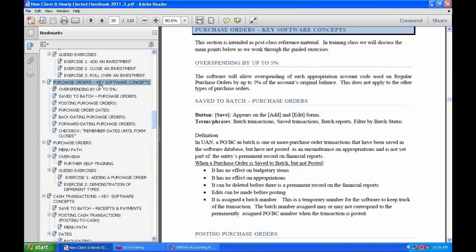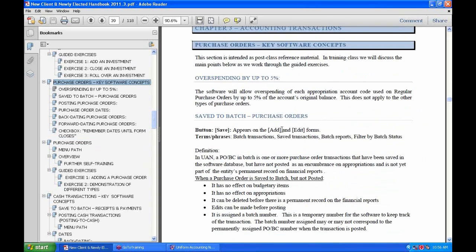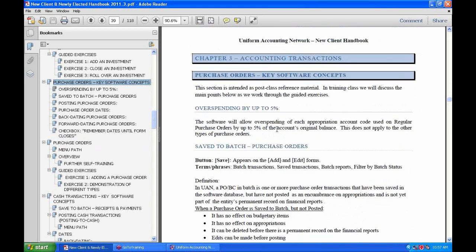Remember I said there are some sections, this is on page 36, I believe. Remember I said that there are some sections that are good for post-class reference material. So most of the material in this classroom you're going to want to discard and refer to the Accounting in General manual under the Need Help button as your day-to-day reference. But there are a few places where I think we summarize some concepts that are spread throughout that Accounting in General manual, and this is one of them.